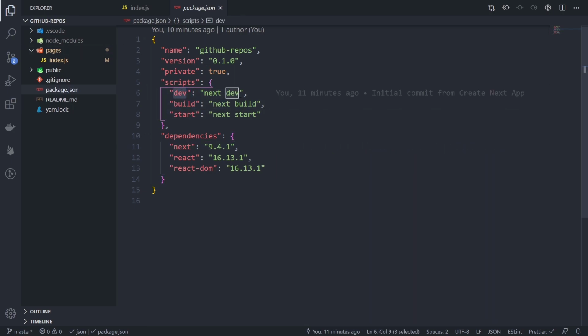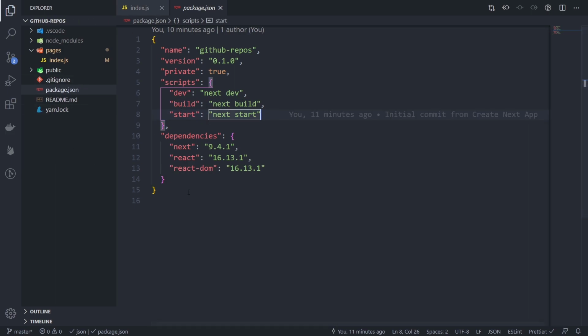The dev script is the most used script for development, of course. It's what we use in 90% of the cases, just for local development. It starts Next in development mode, so it's next dev. The build and start scripts usually run on the server. When you build our application, you start it for hosting.